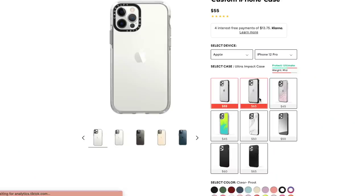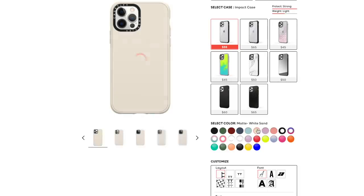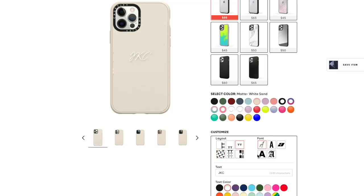What I love most about Casetify cases is that they are both slim and protective. Their impact cases are built with two layers and are drop-test approved for drops up to 6.6 feet. They come in so many designs and are so customizable — you can pick your favorite color or print, and put your name or initials in any font or color. Casetify gives you the best of both worlds: protection and personality. Their antimicrobial coating keeps your phone case protected, kills 99% of bacteria, and they're partially made from recycled plastic.